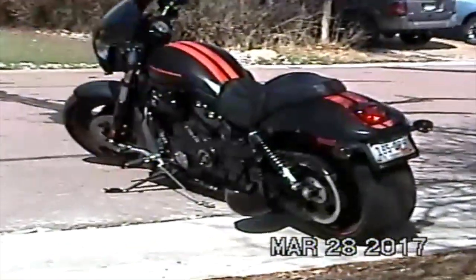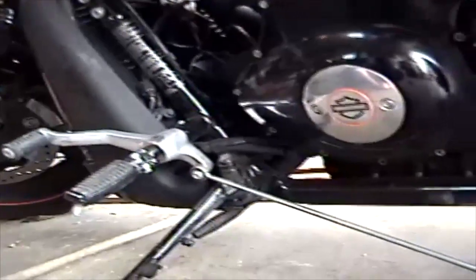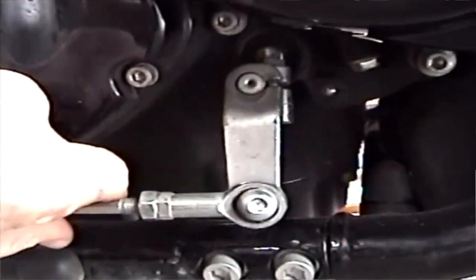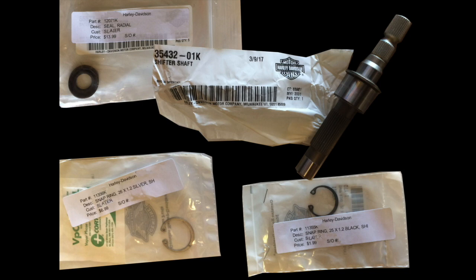2011 VRS CD Night Rod Special. Anyways, I decided to do this video on how to replace your shift shaft after an insane quote by Harley Davidson. If you have a 2005 or older, this video probably won't work for you. However, it will work with some 2005s, but you got to find out yourself.